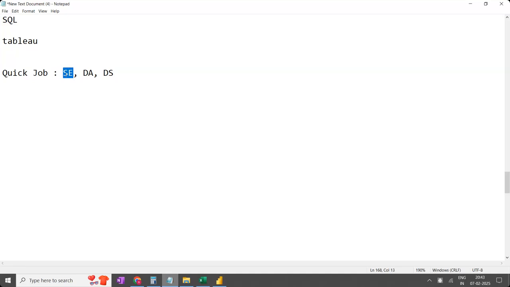Okay, two answers are clear. The two answers are negative points for data science and data analytics, right? As per my answers, quick jobs are available in the software industry. If you want to learn as a full stack developer, you will get a very quick job. As a Java or .NET or testing or anything, you will get a very quick job, or more openings in the present market. Out of 100 openings, how many job openings will be related to data analytics, or how many will be for software developers? More jobs are available for software developers. This answer also is clear. These two are negative points.